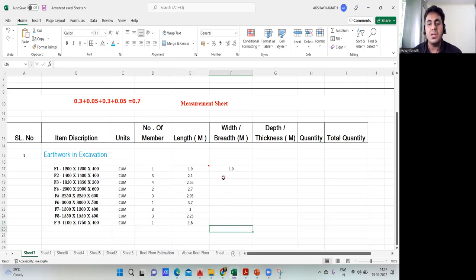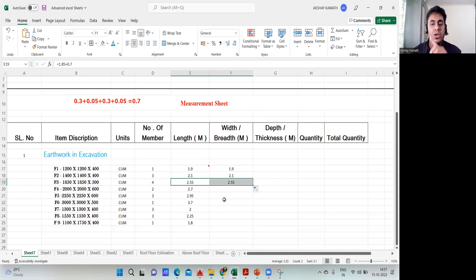Now, again here you can write the same thing, but since your length and breadth are both the same, here also 1850 by 1850, 1400 by 1400, you can even select this and drag it in this way. Same thing will come. See what I did. I'll do it for this also. Now you see my F3 footing length is 1850 and breadth is also 1850. In the length part I've written. In the breadth part again I need to do the same calculation, right? Equal to 1.85 plus 0.7. Instead of doing that, select this part and drag your mouse to the right side. Same value will get copied here.